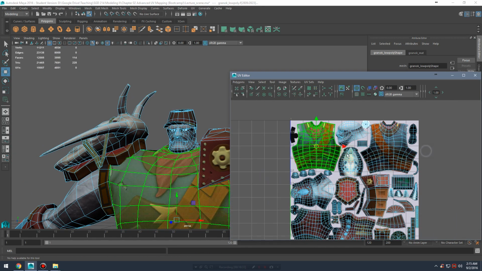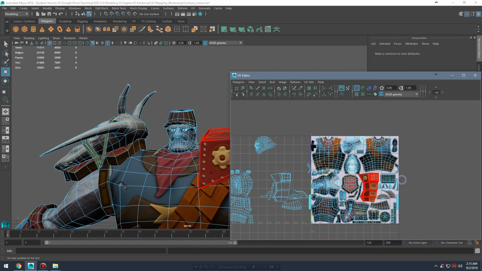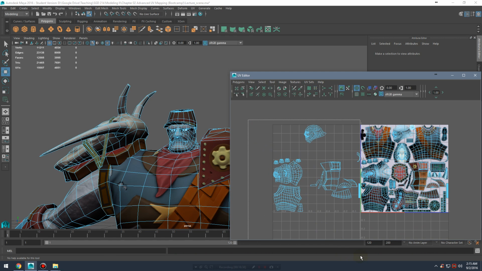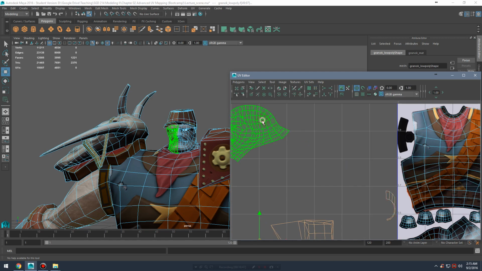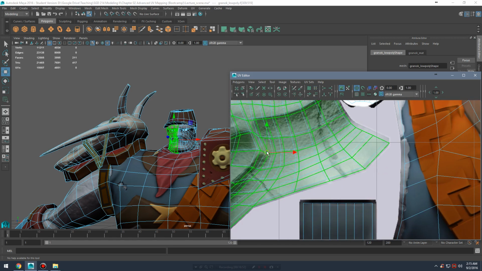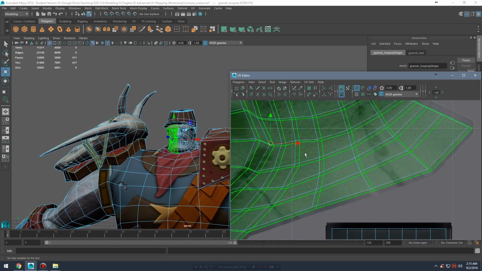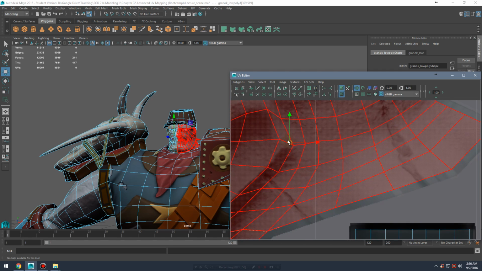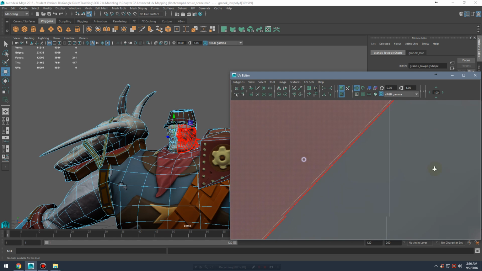So let me go back, and there's one extra little thing we usually have to do for mirrored UVs. After you duplicate your mesh, and I'll show you an example of that later on in the video, we have to make sure our UVs are directly mirrored on top of one another. You can't really eyeball it too well. I mean, you could try to come in here and zoom in a lot and just try to put him right on top there. But at the end of the day, if I zoom in, we have that much difference between the two UV island borders. So I'll maximize the border, and you can see how they're just not sitting on top of one another.